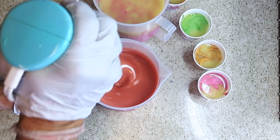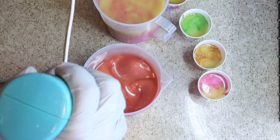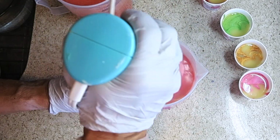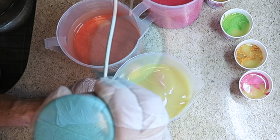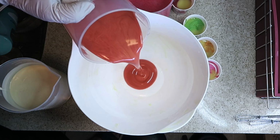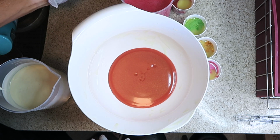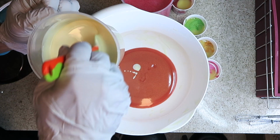You know, that's the pink that I blended with some gold mica. This is my light pink. And then my white. Okay. I'm going to pour my deepest color first, about half of that. And then for contrast, I'm going to do my white. But I do want to stir that a little first.